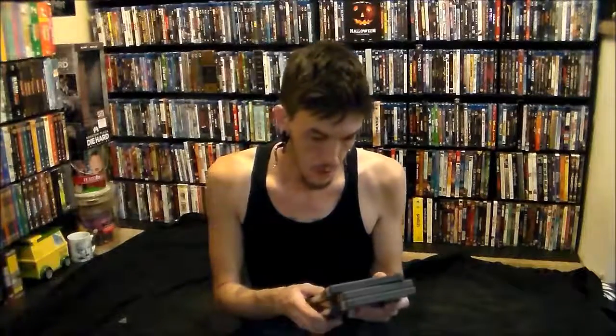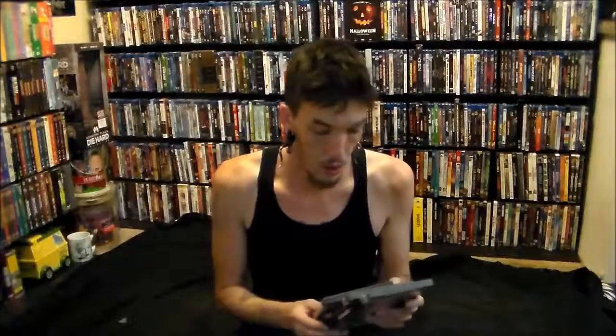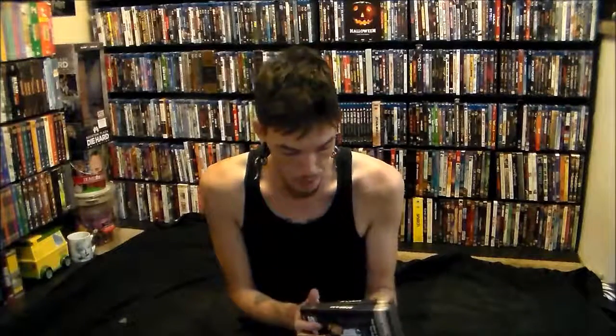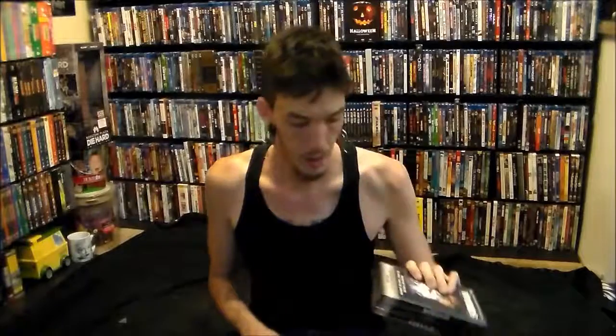We could not remember whether these came in a box or not. Looking at the back, there's a UPC on each one, so I think they were all released separately — they just did a really good job of it. The spines are incredibly clean and very well organized. Love these movies.